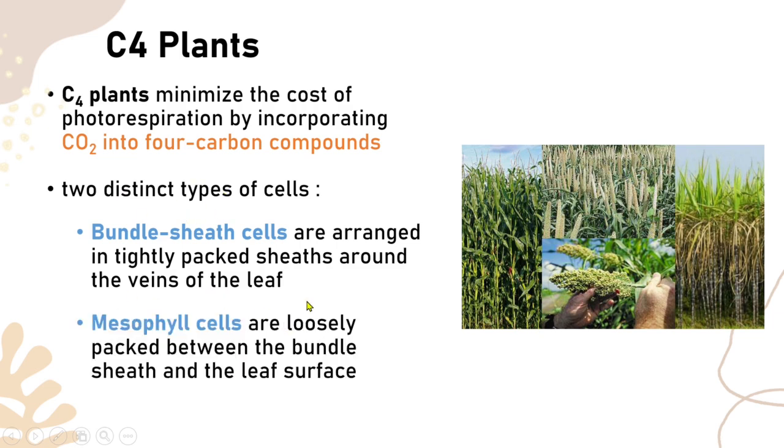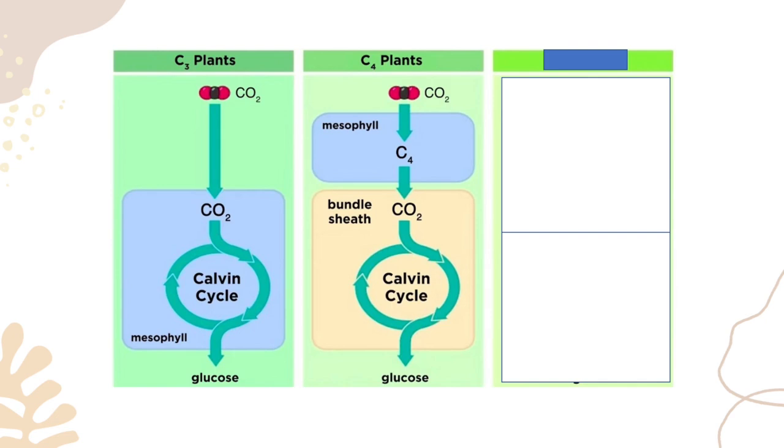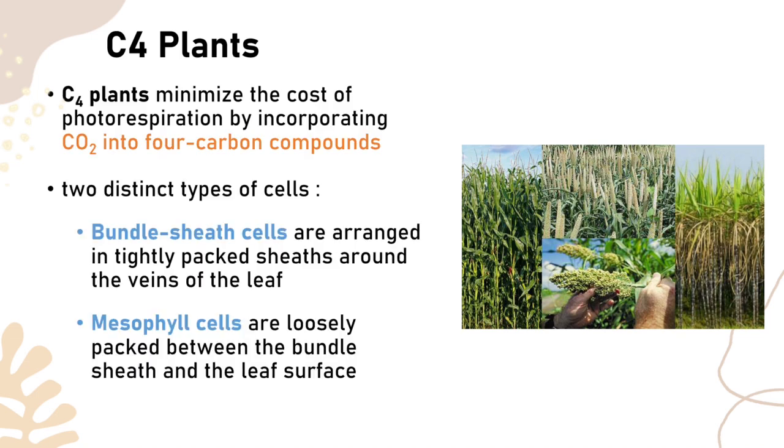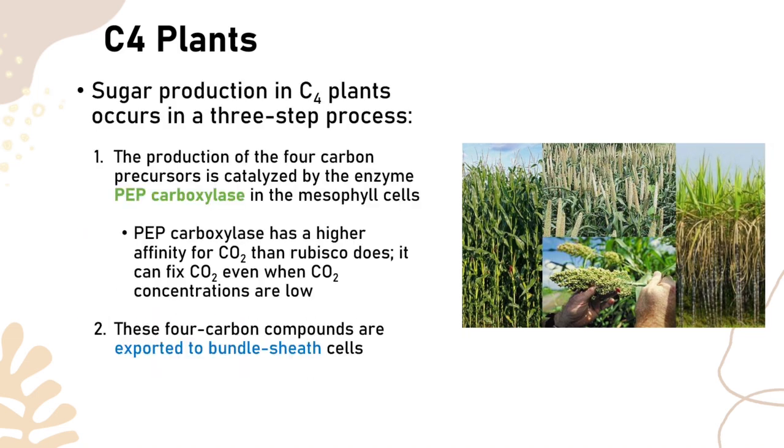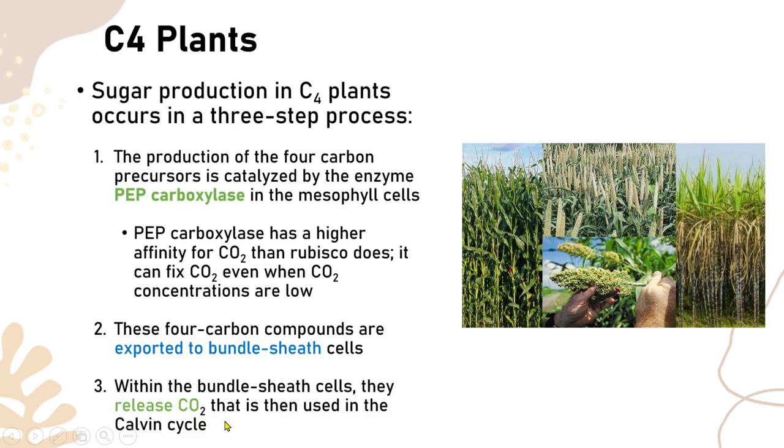So the most important thing that is happening here is that by the use of the mesophyll cell, it is able to concentrate carbon dioxide into the bundle sheath, thereby preventing oxygen from coming close to the bundle sheath, and that prevents photorespiration from happening. We'll show that a little while as we show the bundle sheath. Other things we have to take note of is that the PEP carboxylase in the mesophyll cell is the one that catalyzes the 4-carbon precursor, and then these 4-carbon compounds are exported to the bundle sheath. So this will later release the carbon dioxide.